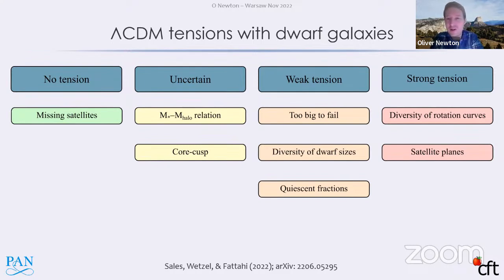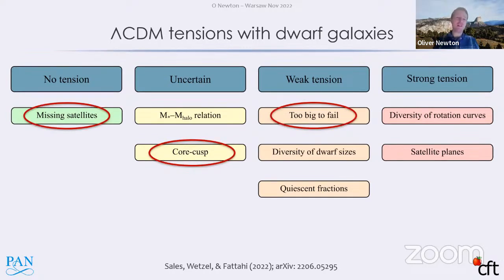The moment you start to add a model for galaxy formation or the interactions of baryons, it starts to relieve some of these. And so for the three problems I've just described, whereas before they were serious issues that spurred on a lot of interest and research, now they're starting to move into a much lower category of tension, if you like. They're less strongly in tension with observations.